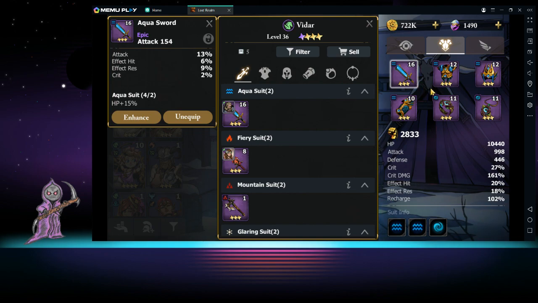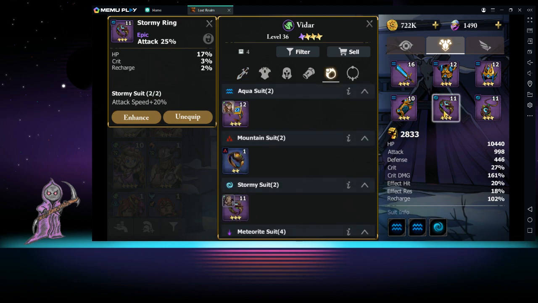I'm not 100% sure, but I think it's based on the rarity and all that. So this is a suit that has HP plus 15%, and then you got these from the quests. This is an attack speed plus 20%.